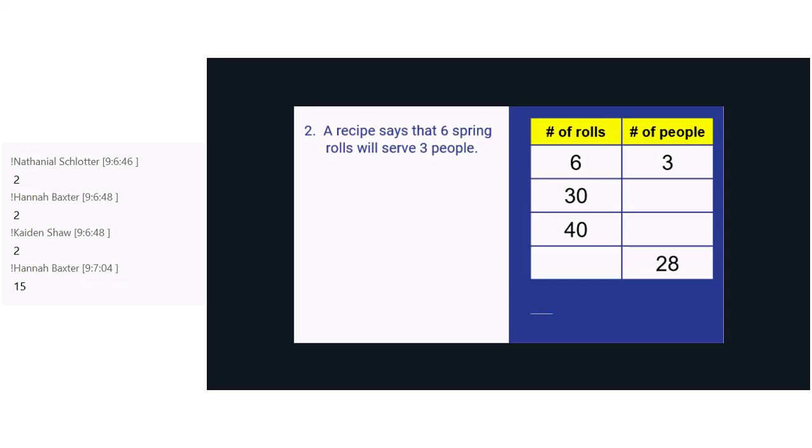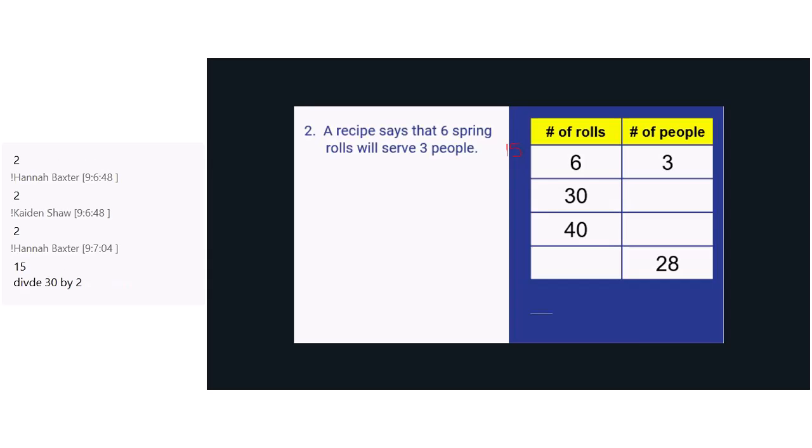We will talk in a little bit about how we always want to use multiplication, similarly to how we do it with scale factors. So how do I get from the left side of the table to the right side of the table? How do I get from 30 to the answer of 15, which is correct? Yeah, we're going to divide by 2. And remember that not only can we say divide by 2, we can also say multiply by what number? Remember from scale copies that dividing by 2 is the same as multiplying by what?